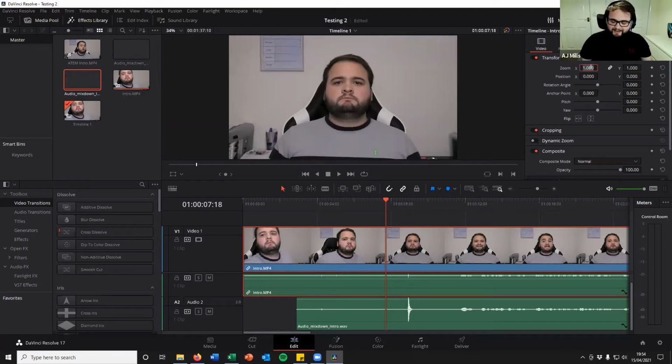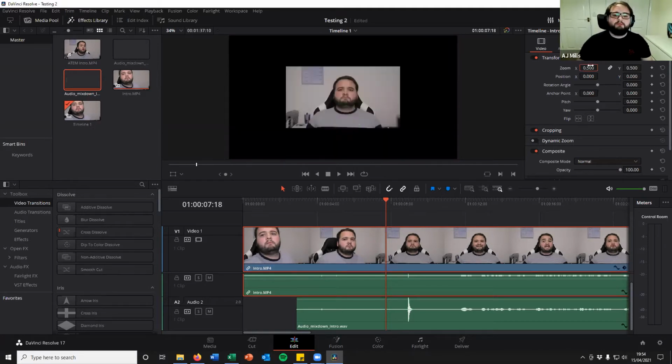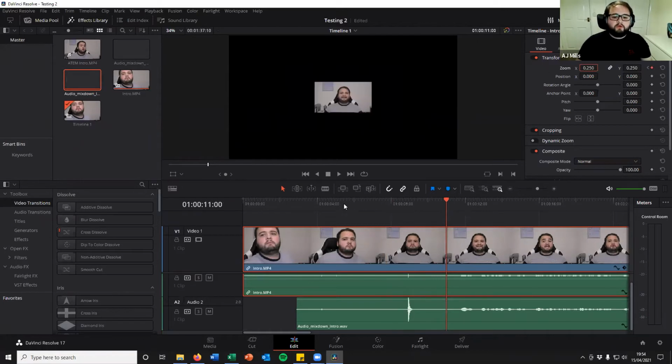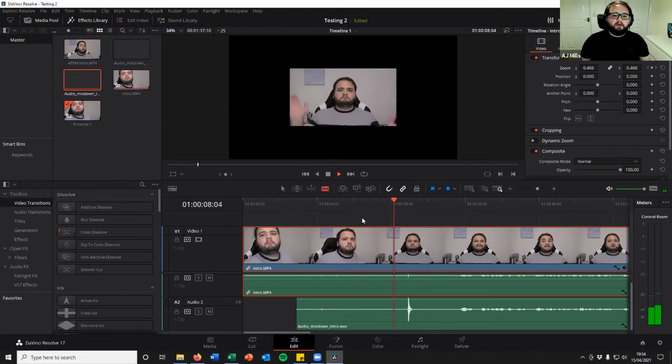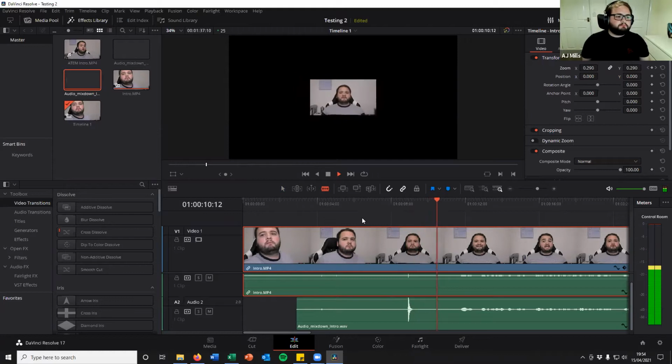What you can do is if I set the zoom at 50%, I can then click these diamonds here. Now, the reason these diamonds are here are basically timeline points that you change things from. So if I click it there and then drag along, click it again and change the zoom to 0.25, across that time between those 2 points, it will go from 0.5 to 0.25 zoom. So you'll see, with any luck, I start zooming out. And then it will sit there as it is.